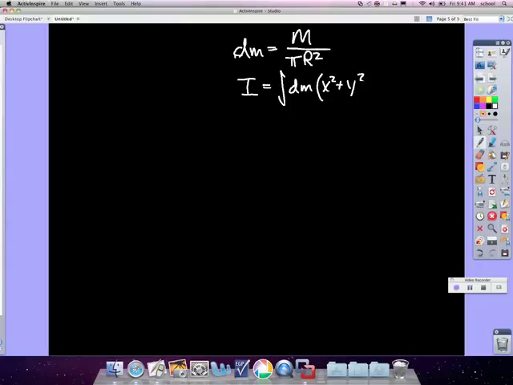Okay. So bringing this all together, we have m over pi r squared. And maybe to make it clearer that this is a two-dimensional integral, sometimes people will put two integrals like that just to signify that you're doing two different integrals. So this is our dm element. We have r dr d theta, and then we just have r squared.